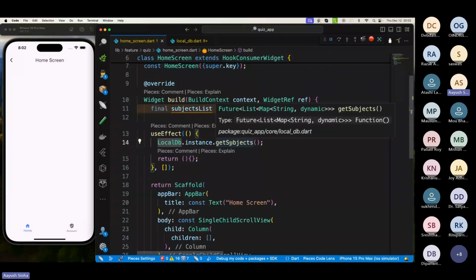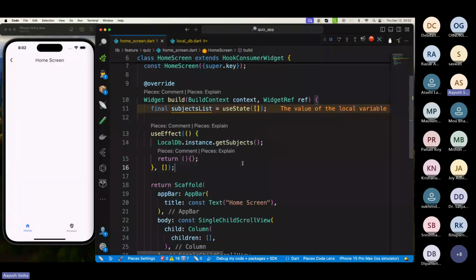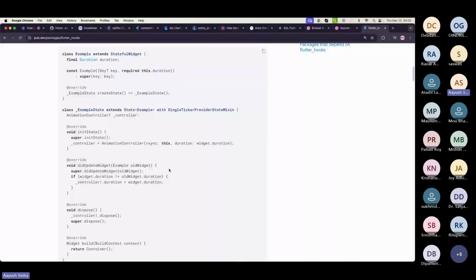So there's one basic concept here, that inside of init state we can't do asynchronous coding, because init state is a life cycle method, and we don't know how long it will take to complete.